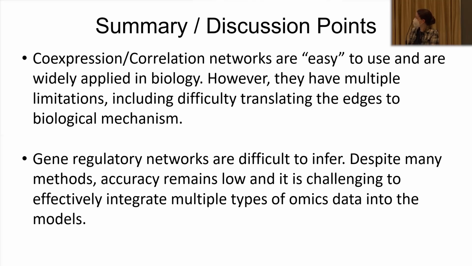On the other hand, gene regulatory networks are really difficult to infer. And also, there are a ton of methods, but the accuracy remains low. And it's very challenging to know how to take all that omics data I talked about and actually use it to infer a regulatory network.